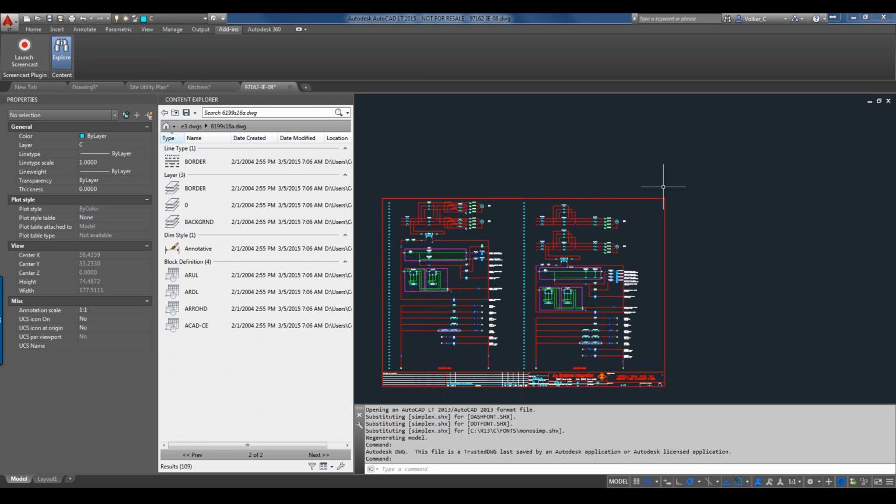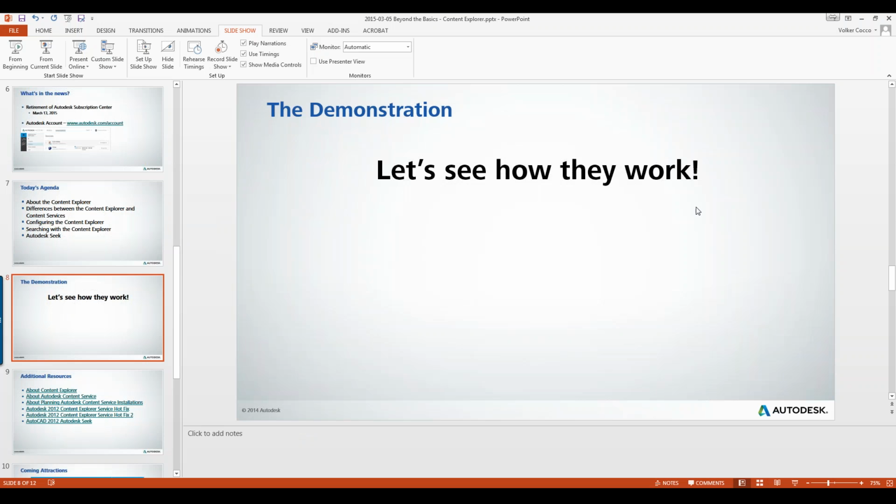Just to let you know, and we are running out of time, I'm going to, as in the past, make the PowerPoint available to you. For this particular webinar, we're not going to have any data set files, okay? Use your own files. But the PowerPoint will have the queries that you can use, pretty much everything I talked about, plus more, as well as some links to additional resources that will help you out with the Content Explorer.